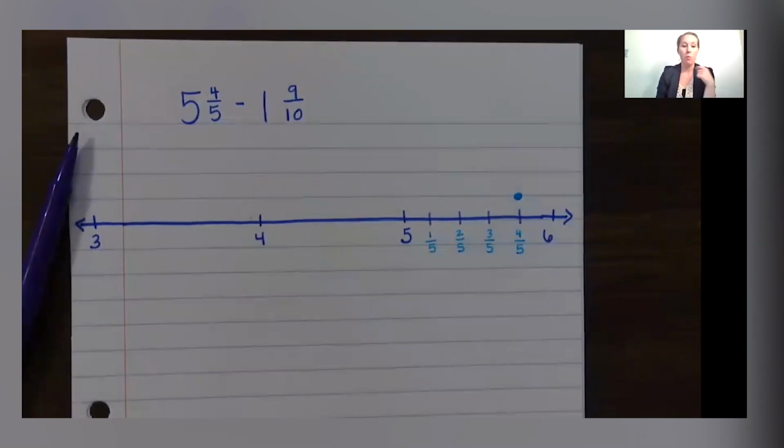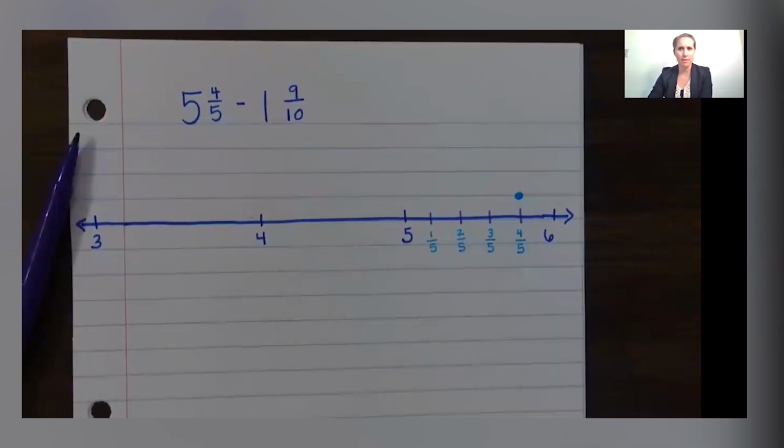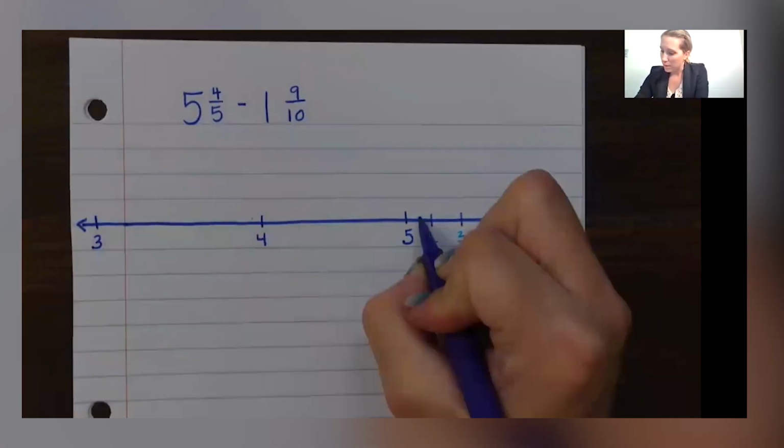It's easy enough to take away 1, but our graph is marked fifths, not tenths. How are we going to take away 9/10? What should we do? Of course, I heard somebody say, well, instead of fifths, let's cut them into tenths. That's a great idea. So how do we do that with the part that's already cut into fifths? Right, we can take fifths and say, what times 5 equals 10? Say it to me. What times 5 equals 10? 2. So each section needs to be cut into what?